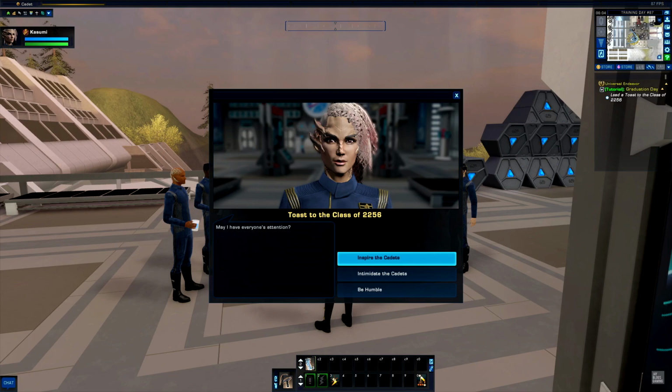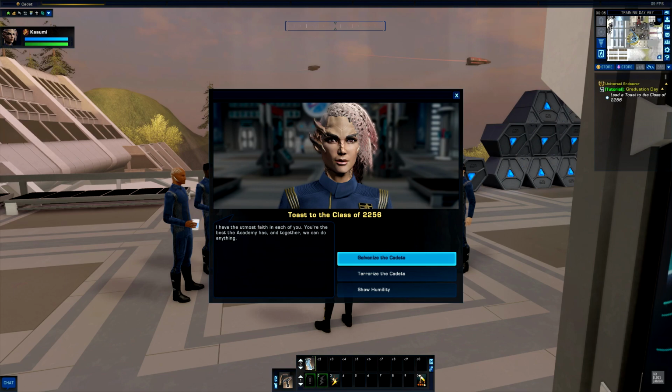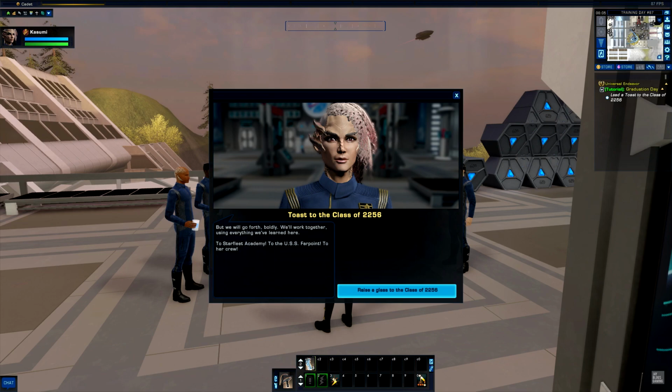We are the senior staff of the USS Farpoint. Each and every one of us has trained for the task at hand, and we are ready. Cadets, I have utmost faith in each of you. You are the best the Academy has, and together we can do everything well this year. We will go forth boldly. We will work together using everything we learned here. The Starfleet Academy to USS Farpoint, to her crew. Raise a glass of 2256 actually.